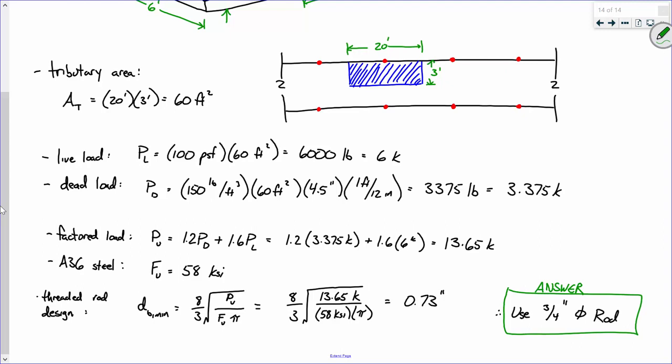Anybody else? All right, that is exam 1, right there. Everything from today on is exam 2 and 3. Exam 2 is going to be on bolted and welded connections, and the final is going to be on columns and beams. Our next topic, we're actually going to look at the bolts and the plate, looking at the plate in a much more localized fashion, not looking at the tension member as a whole, but literally that little bit of plate right around the bolt holes. Is it strong enough or not? That comes next.